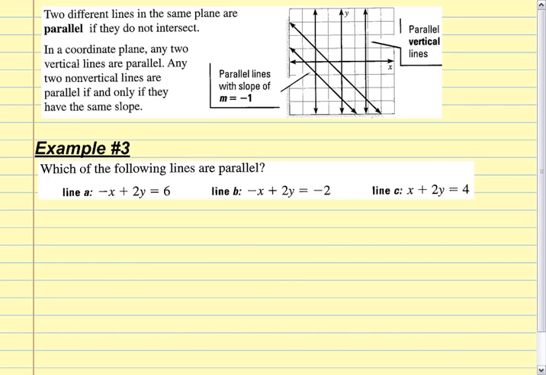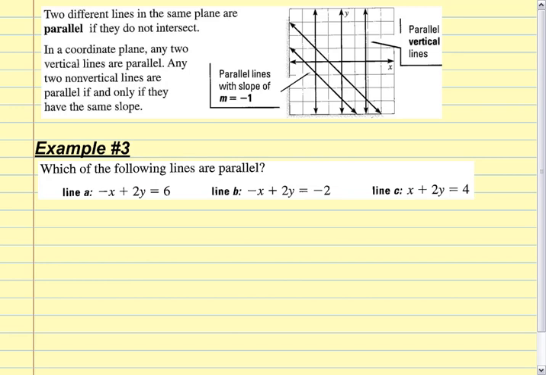If I change equations into slope-intercept form, can I just look at the equation and tell what the slope is? Yeah. We've been doing that today, right? It's the number in front of the x. That's the slope. If two equations have the same number in front of the x, what do we know about their graphs?